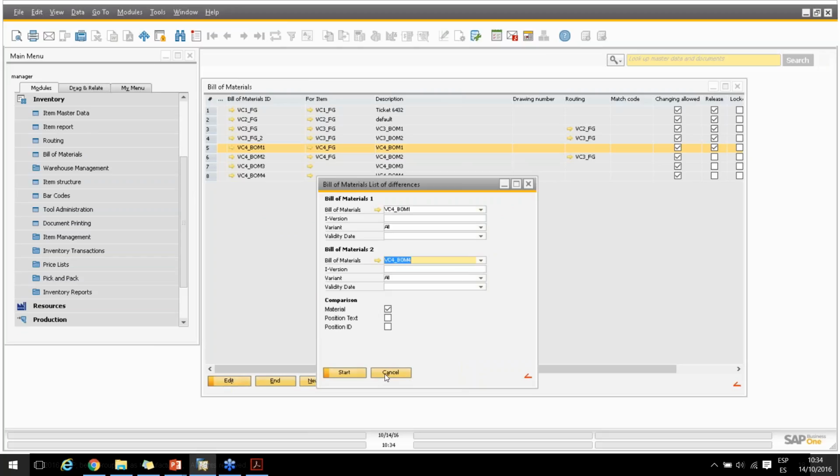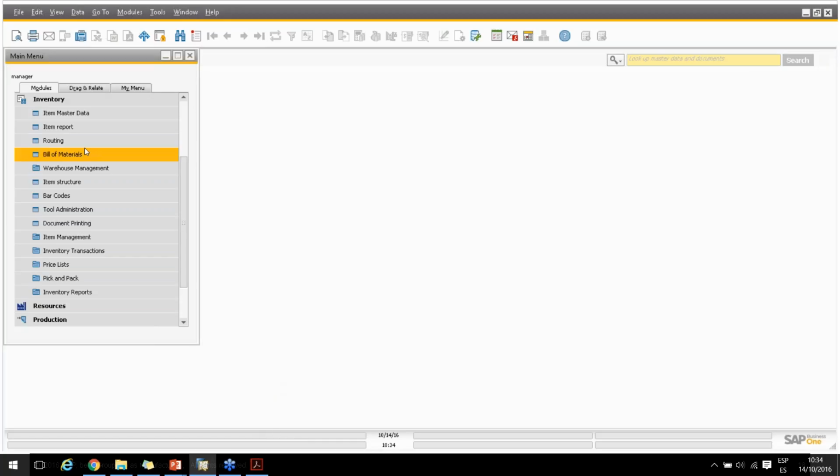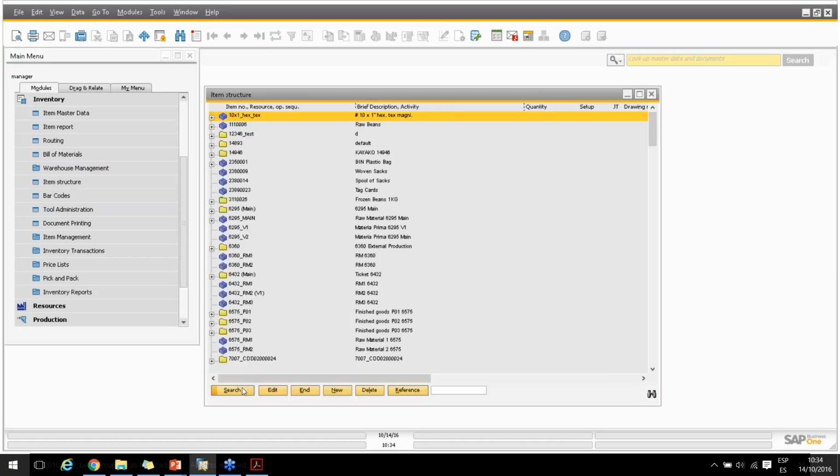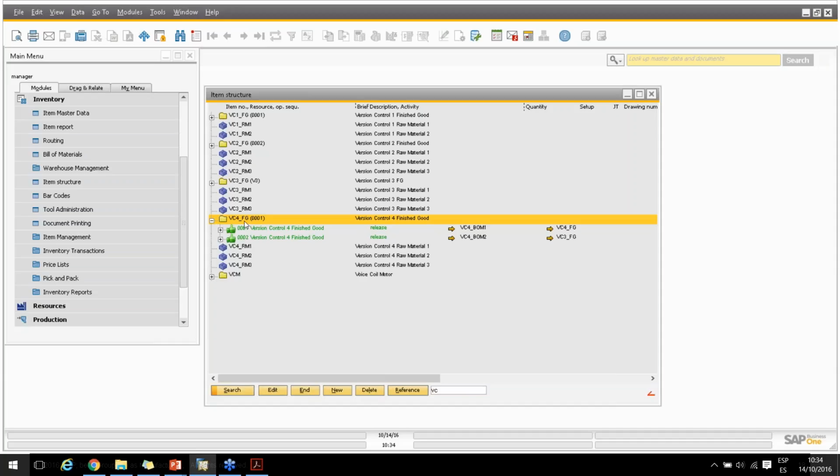This is simple when you want to just compare different bill of material. But how about when we want to see what the structure has? Let's say in here we have 2 versions, okay?